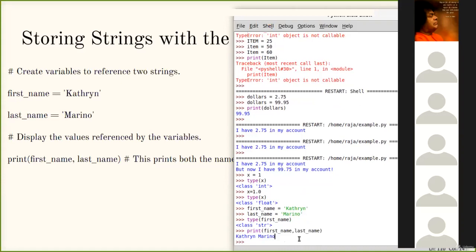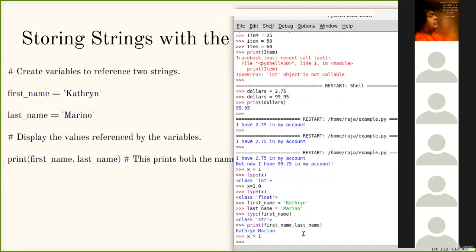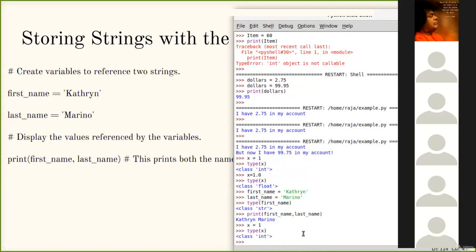Okay, but what if I do this? x is equal to 1, right? So type of x is int. Now I will do this. Can you guess what would be the output?